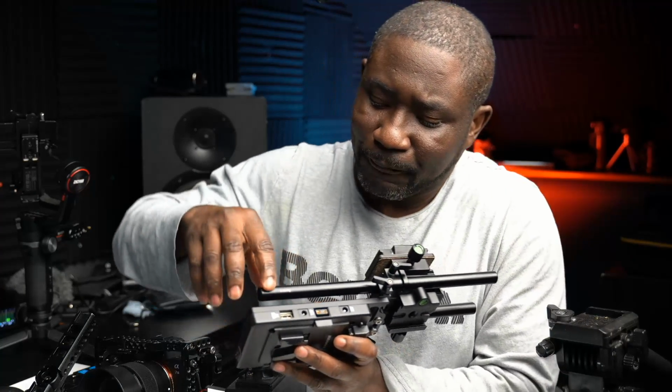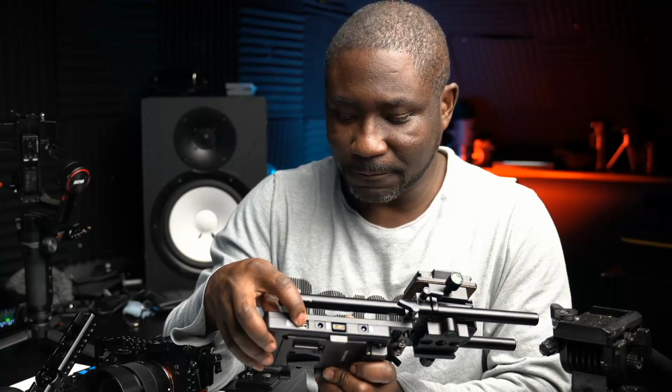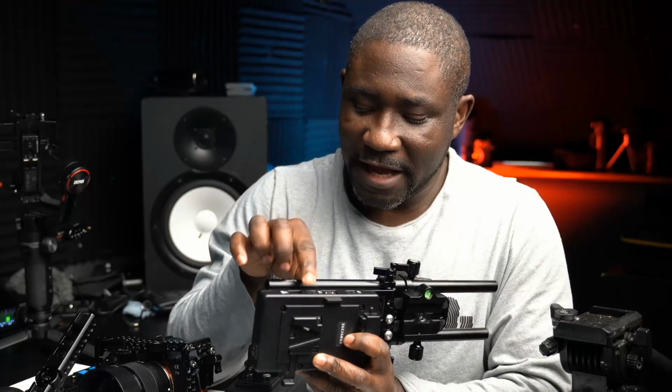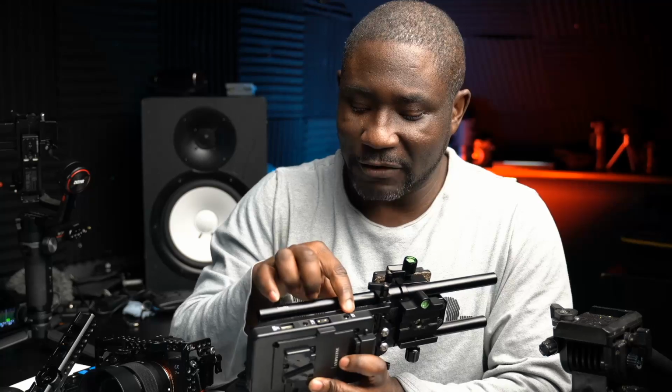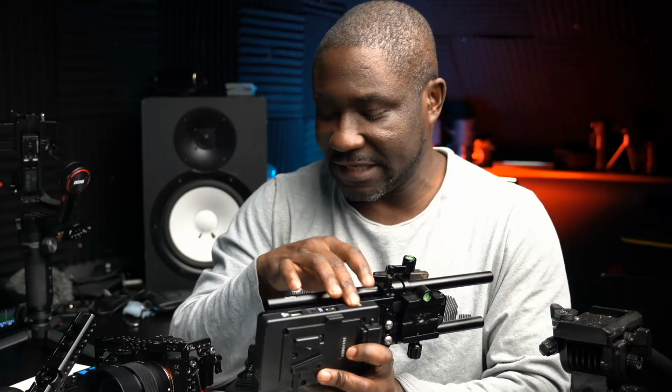The bottom here is a V-mount plate from USBC. The reason why I chose this particular plate is the fact that it has a lot of outputs for me to use. I wanted a scenario where I can power almost everything that I'm using from just this battery set. On the side here, I have a USB port, a D-tap, and also a 7.2 volt out and a 12 volt out. The 12 volt out I usually send to my monitor.